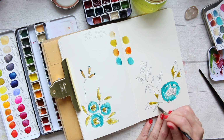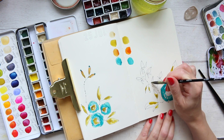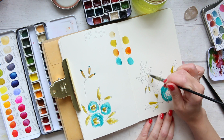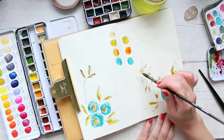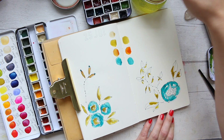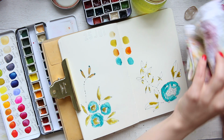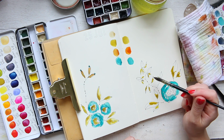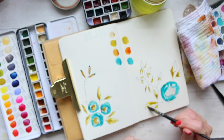I just find it quite pleasant to just pick colors and keep them nice and separate and make them shine, so that way I don't need to think, are they going to create mud or are they going to create something pretty, although by accident sometimes when the colors collide together and mix into something magical. I love those moments, but it doesn't happen all the time, so that's why I think it's easier for me to just keep them within this style of illustrations, just to keep them nice and simple.